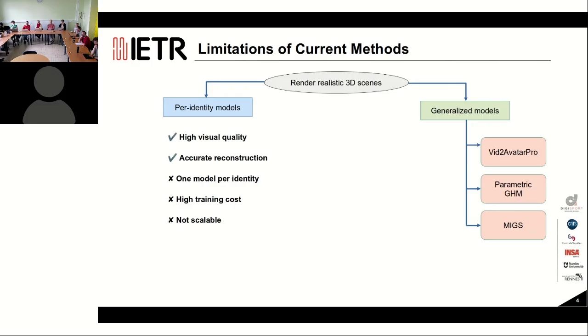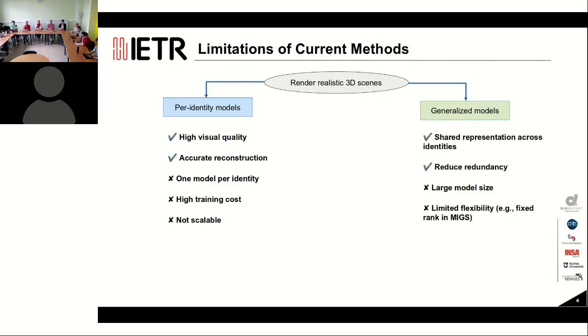This type of model uses a low-rank representation. The hypothesis is that these avatars share correlations, meaning between avatars we may have the same clothes, same shape, same hair color, etc. So we need to factorize all those parameters into one low-rank representation.